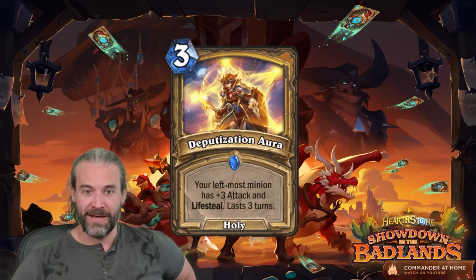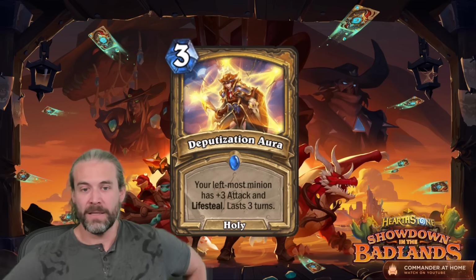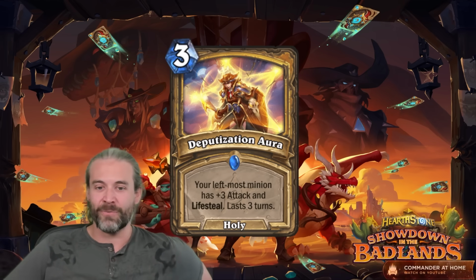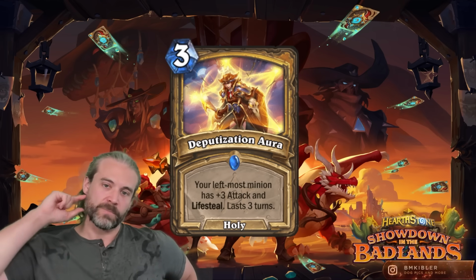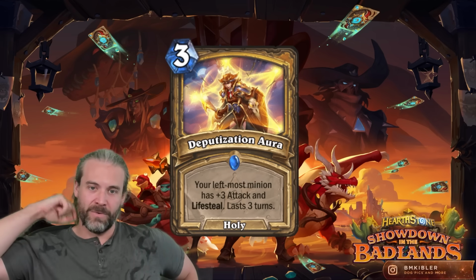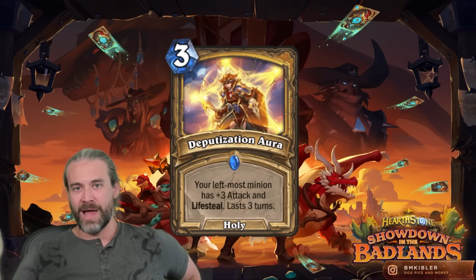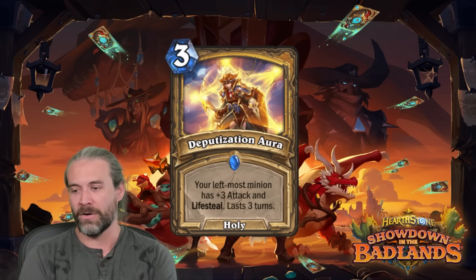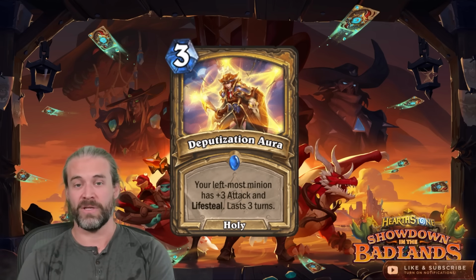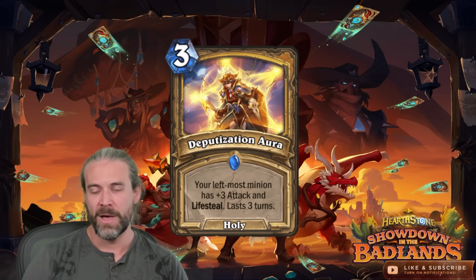Next up, we have Deputization Aura, 3 cost holy spell. Your leftmost minion has +3 attack and lifesteal. Last 3 turns. So this is an interesting card for decks that are not Crusader Aura decks, right? The Aura effects, I think, are pretty strong. Just generally, they're things that give you some amount of power over time.